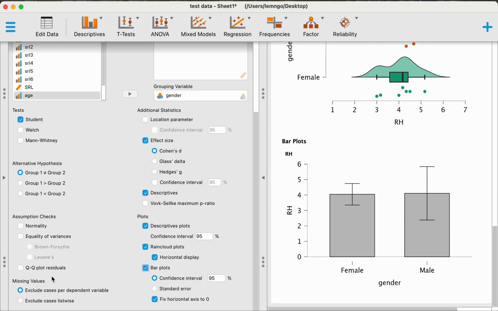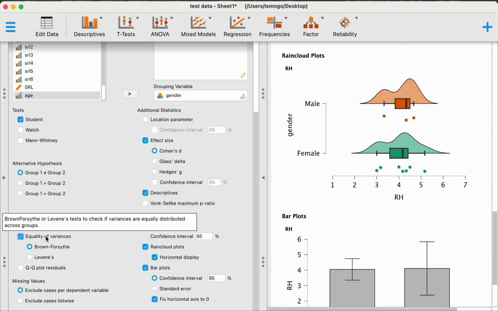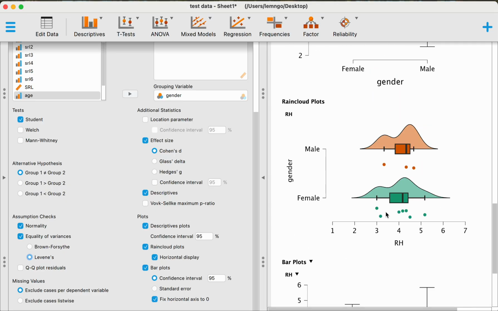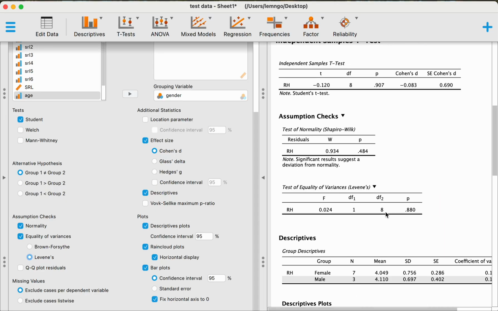So whichever you want. You can also check for normality and Levene's equality of variance. If you see the assumption check, significant results suggest a deviation, but in this one there's no deviation. So we will read this one like this.